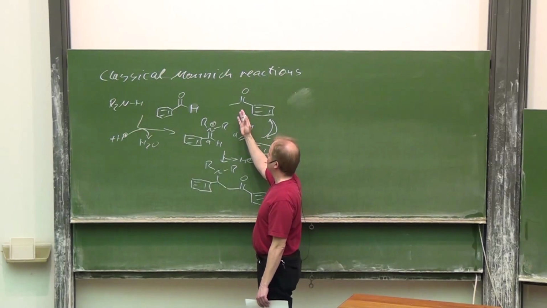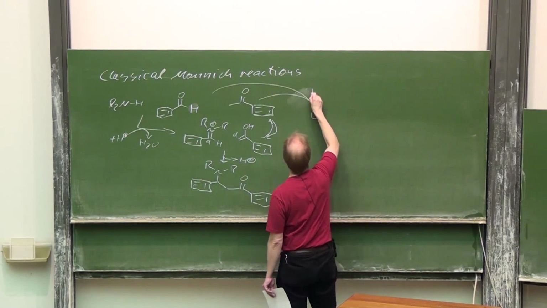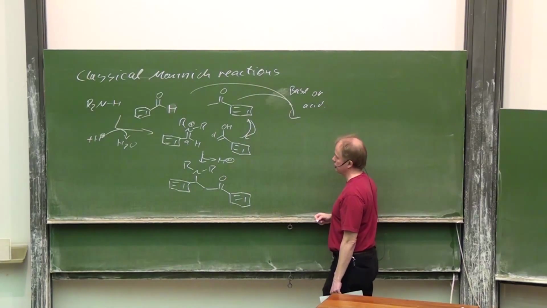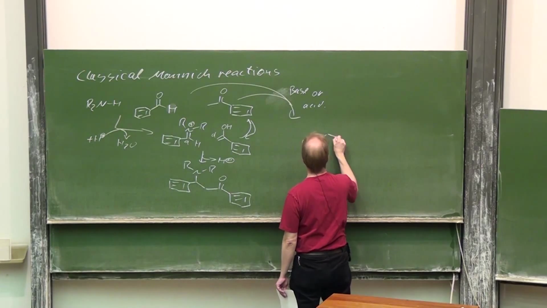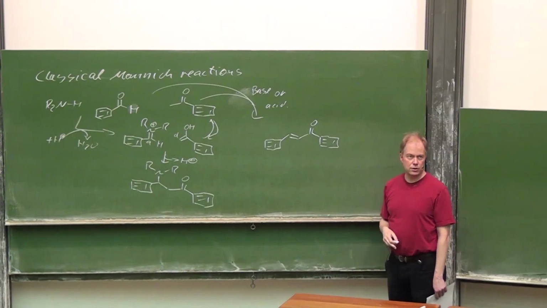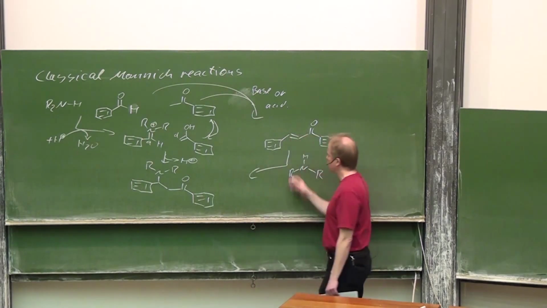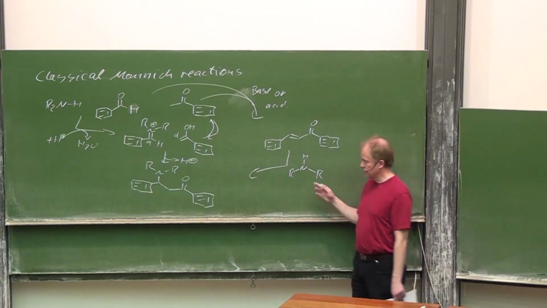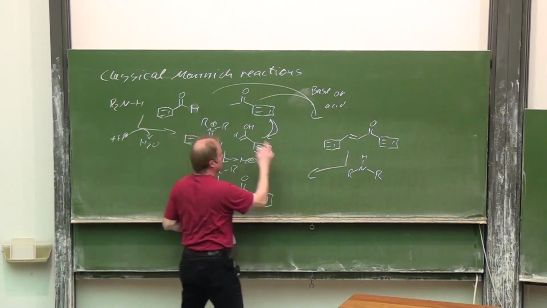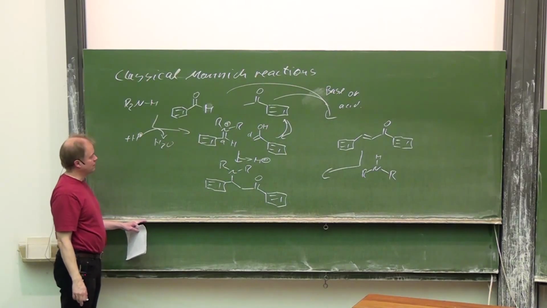For instance, make an aldol condensation, catalyzed with base, on basic or acidic conditions. Then the aldol condensation product is, of course, this alpha beta unsaturated ketone, whereupon the conjugate addition reaction to the alpha beta unsaturated ketone will lead to the same final product. This is then a two-step process, and here, as I said, a one-pot reaction. Very elegant, the Mannich reaction.